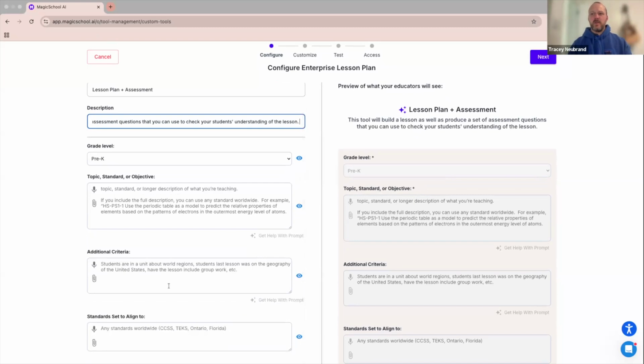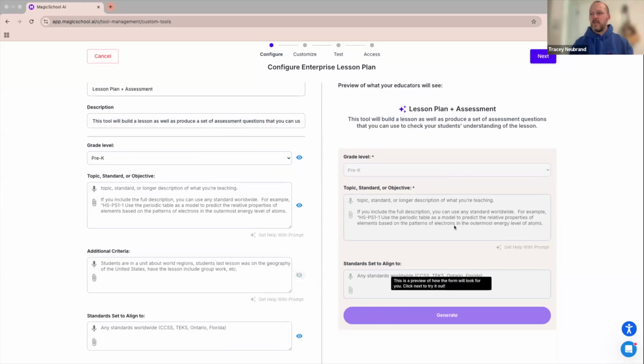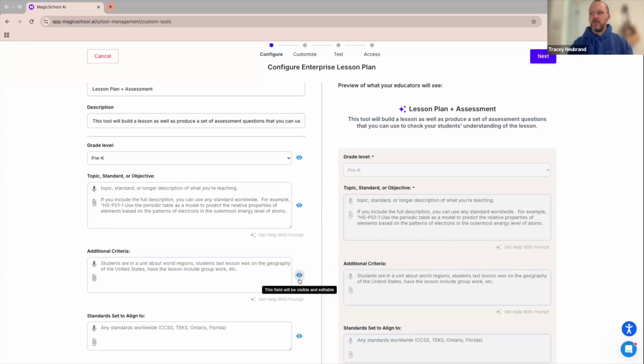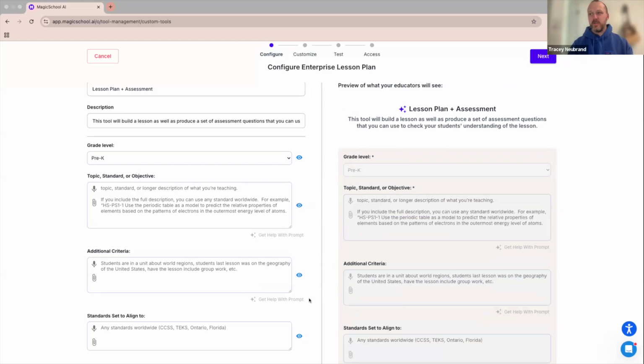Once you get to this section, you need to think about the things that you want folks to be able to access all the time. And you want to leave those blank and leave those visible for folks. To leave them visible, you want to make sure that these little eyeballs next to each field are blue, because if you click on it and gray it out, you'll see that that additional criteria was removed from this side over here. That means that somebody who's opening up this tool and using it wouldn't be able to see that field over here. And so you just want to make sure that any field you want your users to see, you can see on this right side and also has a blue eyeball next to it.